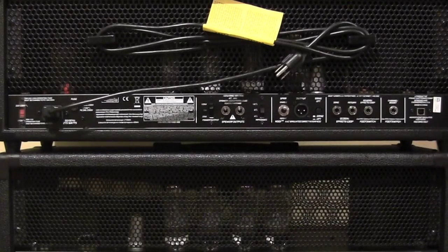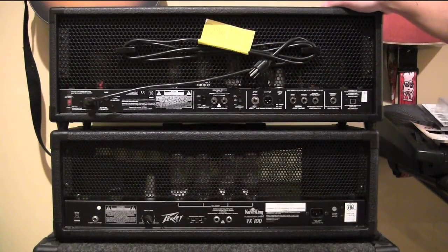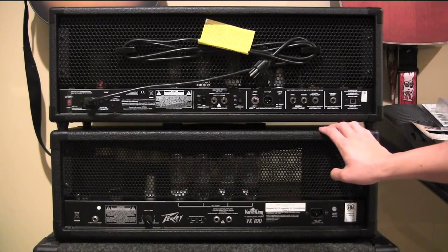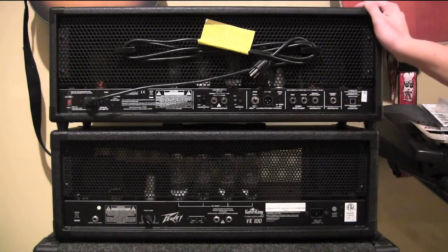So function-wise, the VK2 definitely has more features for that. If you record a lot at home, or if you play in a big enough band or a big enough venue where you would be cool going into the front of house, and you have a good front of house guy mixing everything, this output is pretty awesome.